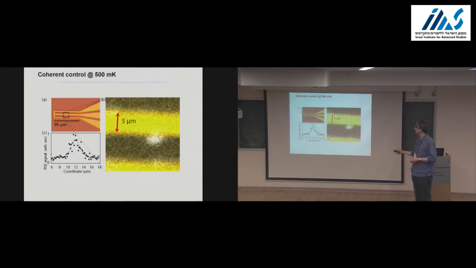So this is a waveguide that was designed and fabricated. The microwaves are going through here. The wires are pretty thin, about 5 micron. And if you zoom in here, it's a picture of the ground and a signal wire with a single atom sitting near the microwave wire, very, very close, so that per milliwatt of microwave power, you get a significant B1 field to rotate the spin.